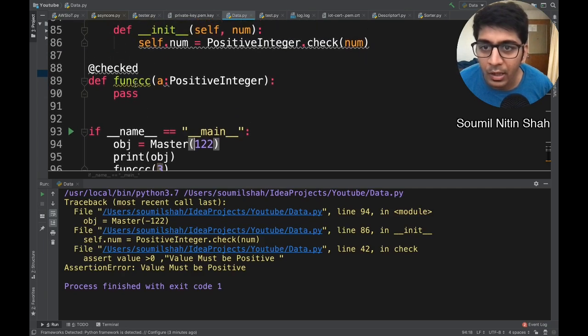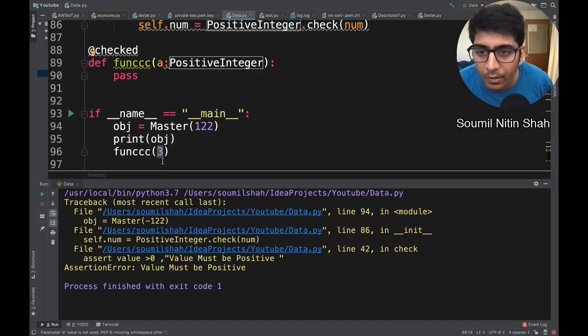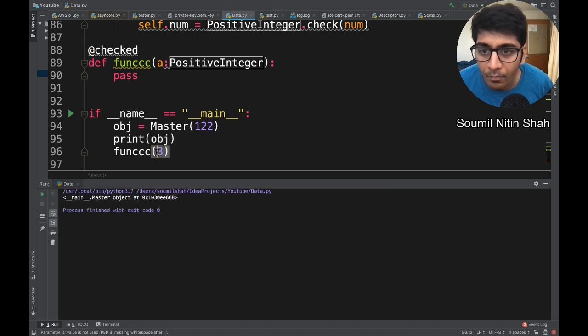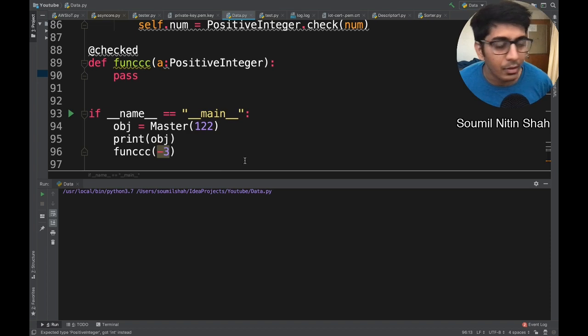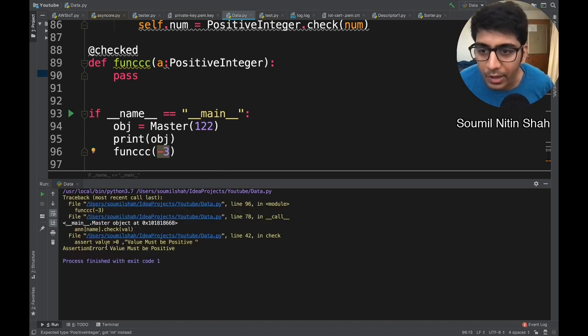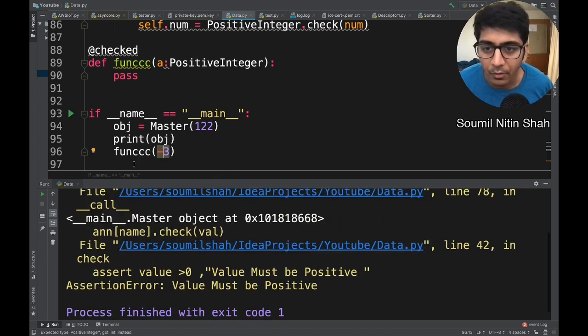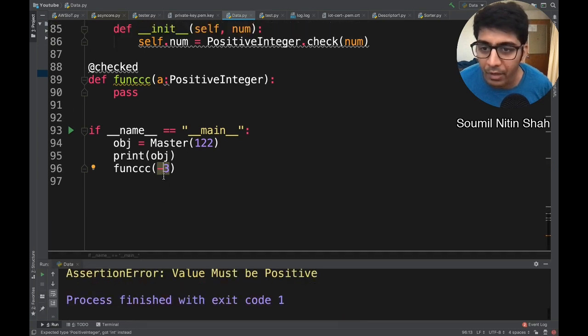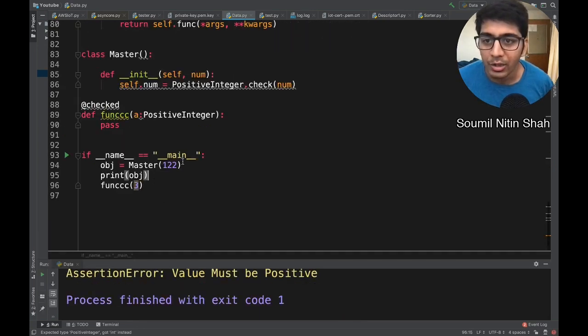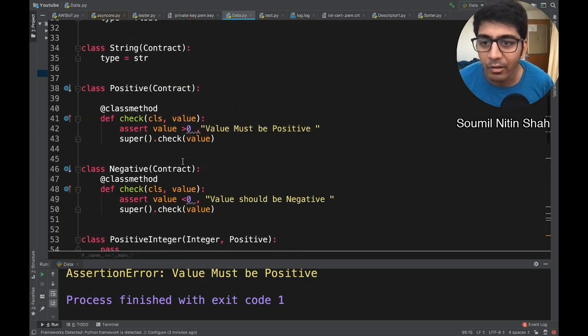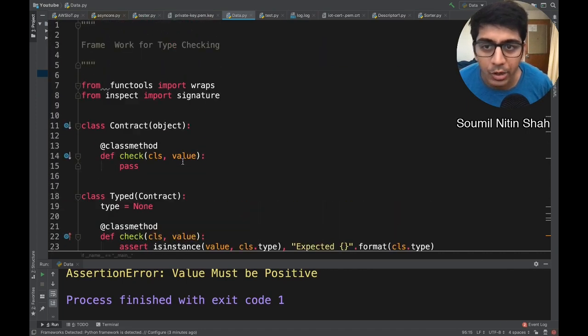Similarly for the function, you can do an annotation. So here you can see I'm just annotating with colon positive integer. So if someone supplies a negative integer, it won't like it, right? So let me show you that. This is not basic, of course. I mean, this is an advanced level. So here you can see value must be positive and so on, string, float, everything, our own framework. So this is our own framework language that I just developed. I want to teach you guys now.